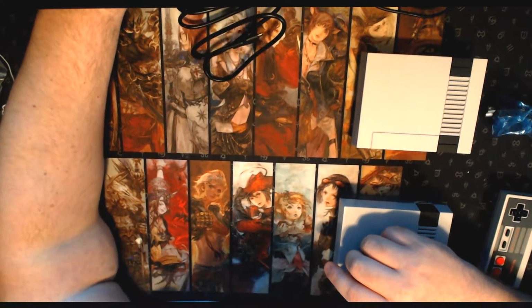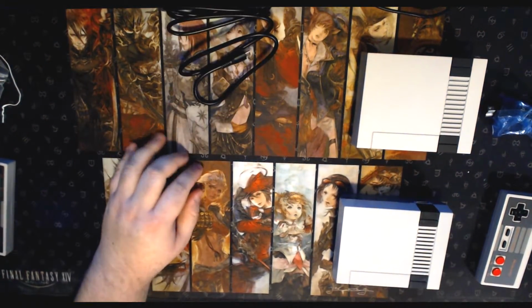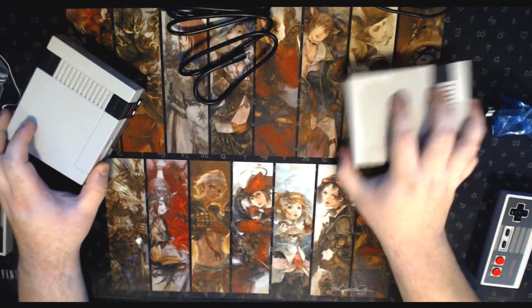The very last physical console detail that differs between systems is the power light. I'm going to plug both consoles in so you can see how easy it is to spot a fake NES console.